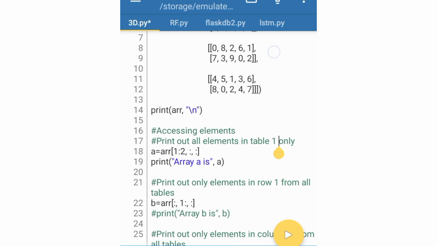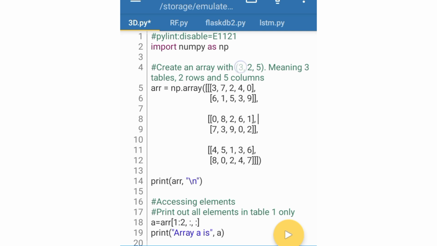So the elements we are printing out are elements on this table. Please take notes. Now, how do we reference it? Follow me carefully. We start from the table element. Take note, this is the table index here, these 3. That is what we are going to be focused on now.